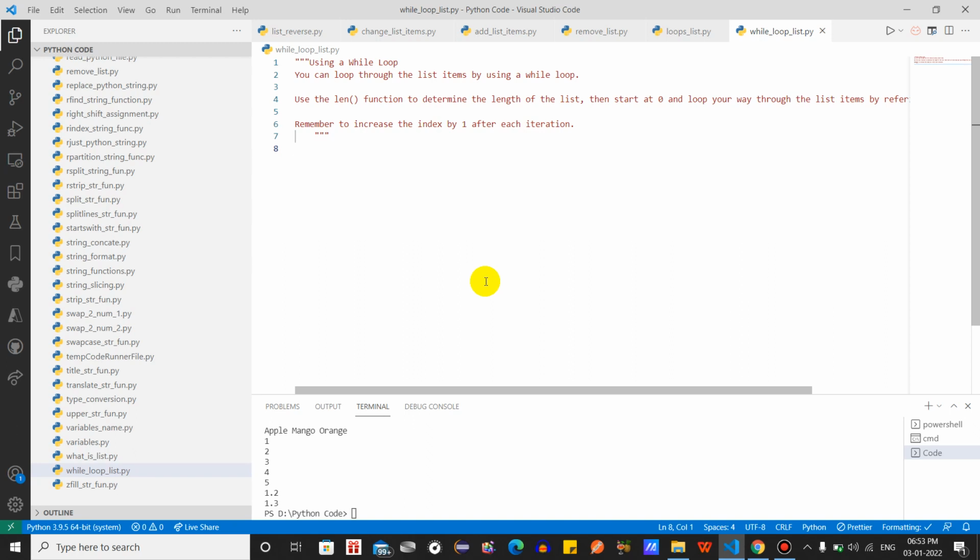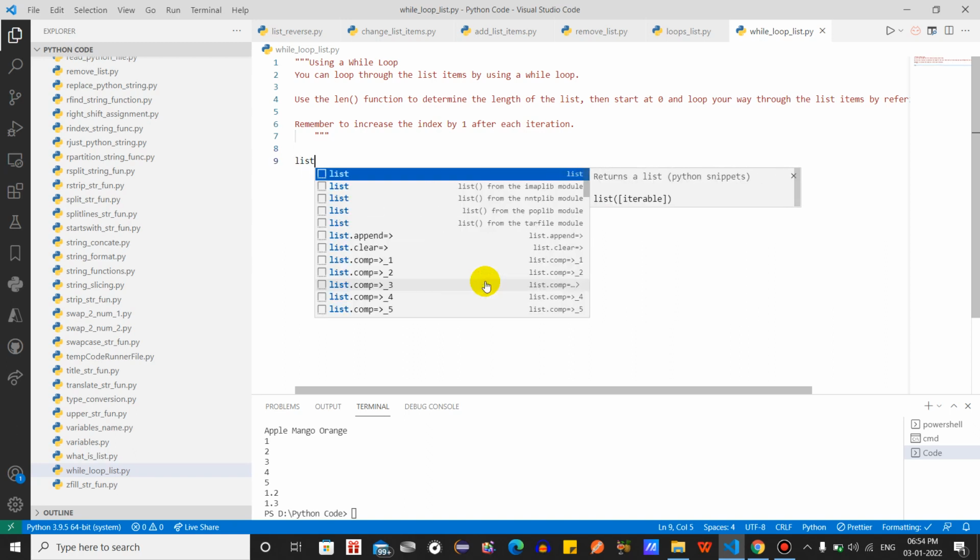Okay, very easy. Just like the for loop, the while loop is also used for printing the items which are present inside the list. Because a list is like an array, and the items of an array you can access with the help of the while loop. It helps mostly because inside an array the indices are generally accessed and printed on the console. So let's see how I am going to use it.